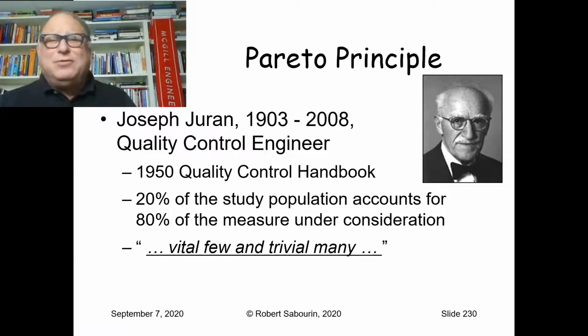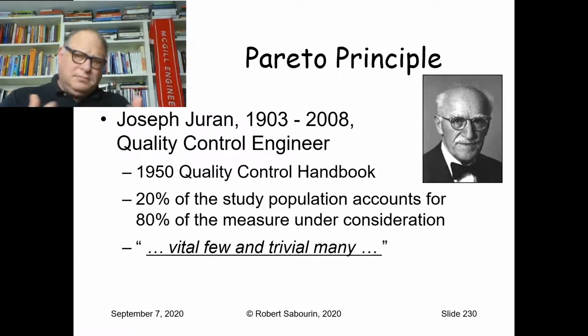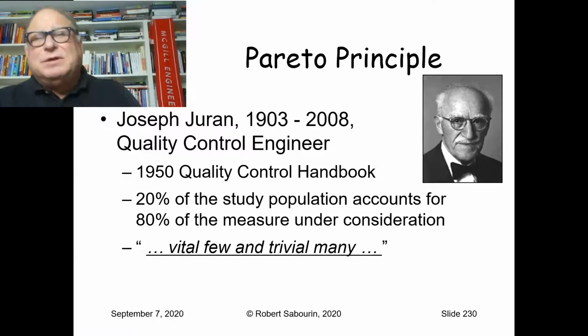Now, this was way before software engineering. I have to say, 1950, there was a lot of quality systems, a lot of engineering systems, but it was mostly process modeling and production that Joseph Juran was looking at at that time. But Joseph Juran looked and studied and understood a lot about quality. And he basically took Pareto's work and applied it to engineering. And he found that in general, in many situations that he was running into in production, there was always a small percentage of the population accounting for most of what he was observing.